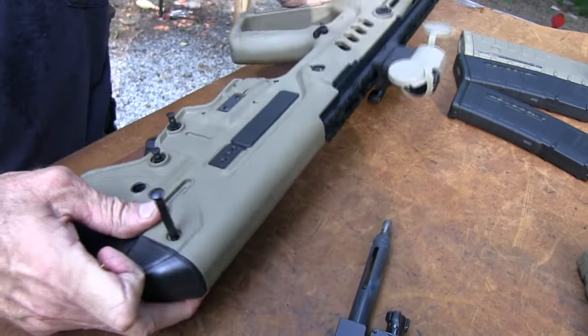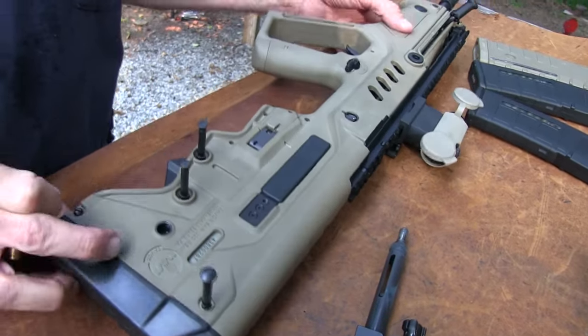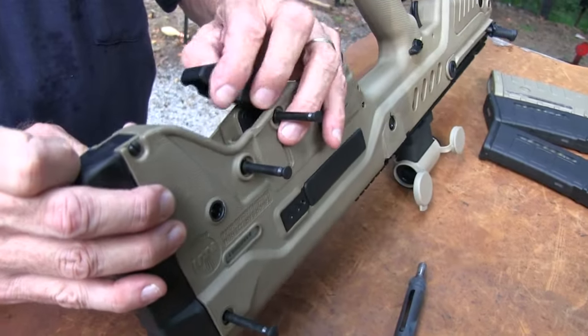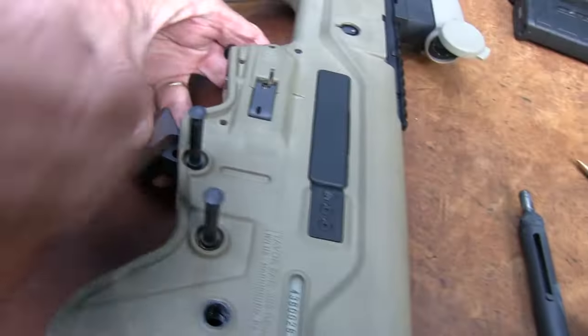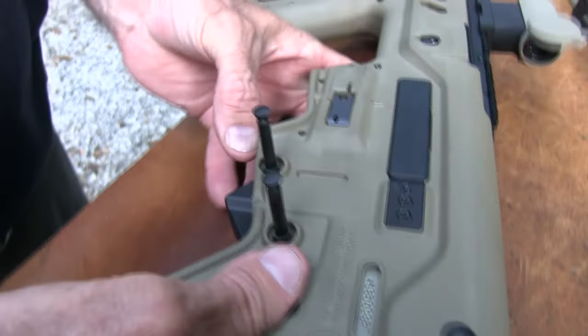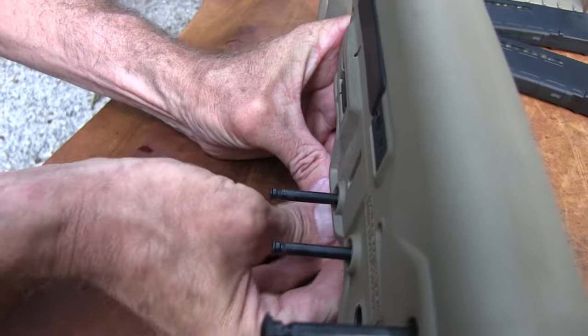And these are captured pins, which is always nice, especially in the battlefield, where I'm usually hanging out, right? And there's your trigger group. Now I think you can just reach in there and grab it if you're more coordinated than I am. I've just been letting gravity be my friend, and it just comes right out.